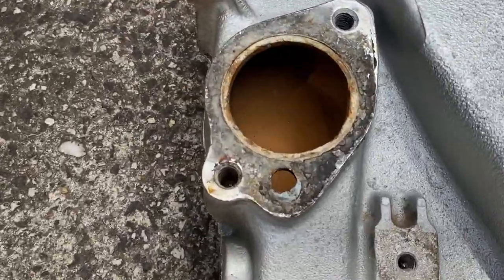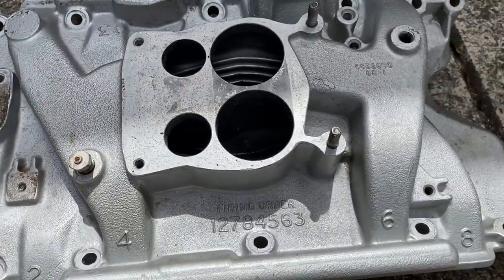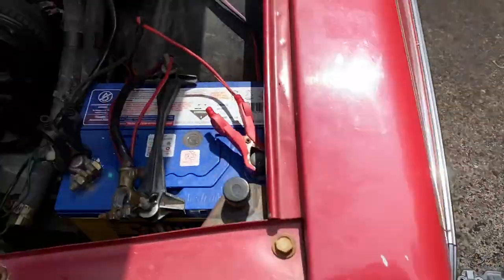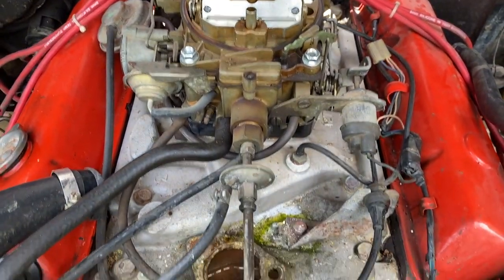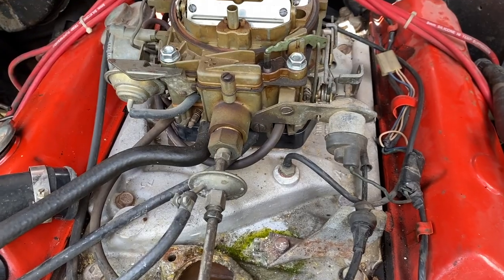It's not perfect, but it's certainly looking a lot better than the one that's in there at the moment. So the job is basically two jobs: get that in over this weekend and reattach everything. The dizzy's got to come back out and everything's got to come off that, probably kill the spacer. I'm hoping that this new manifold means that I don't need it.